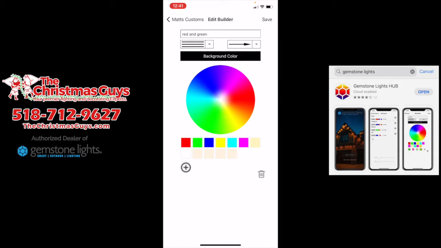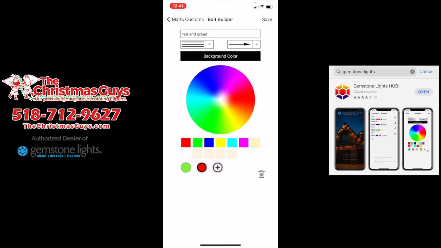But first you have to do down here, you see a plus sign. When you click that, that does one. So right now it turned green. So what that would do if I hit save would make the entire house just green. But we don't want that, we want red and green. So now click the second plus sign, and it made another form of green. But I'm just going to click that again, and I'm going to choose red. You can choose it on the color wheel, or you can choose it on the little swatches down below.